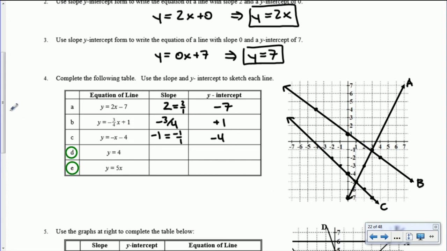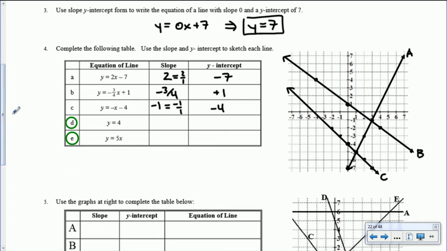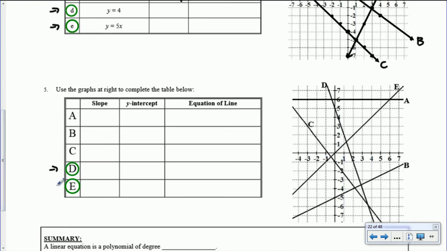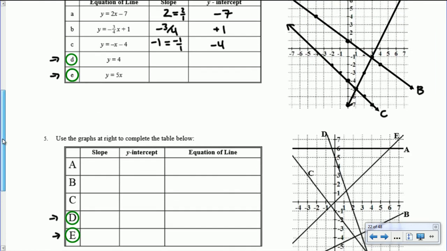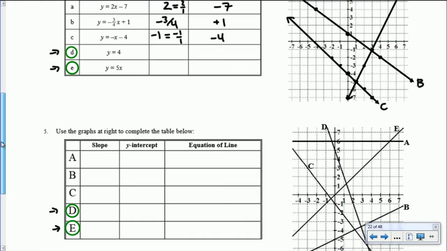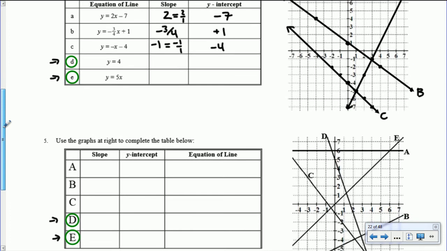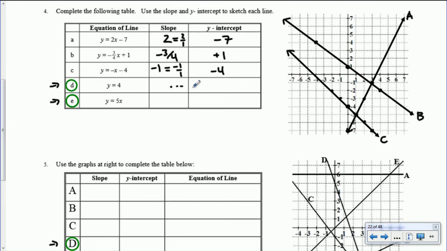Okay, so I'll just get you to do these sort of on your own. I've got a couple more here that I'll get you to send in as well. So I'll just get you for today to take a picture of this whole page. And I want to see D and E graphed, and I want to see this filled in. Okay, so yeah, do those just on your own.